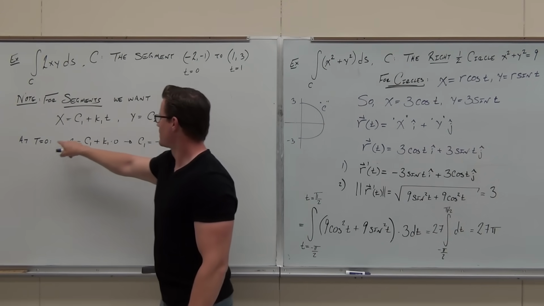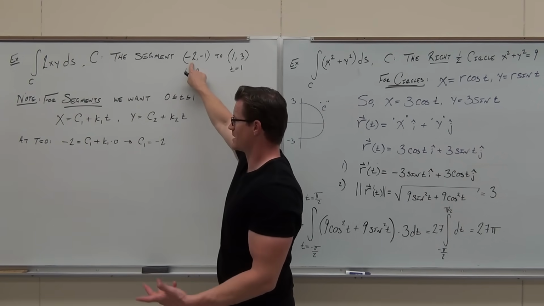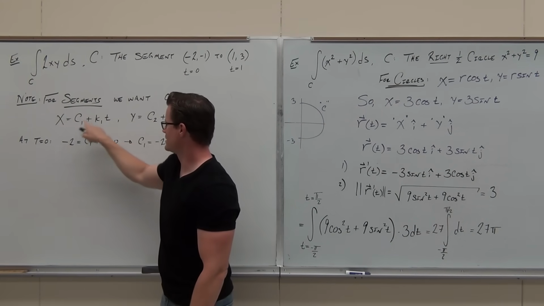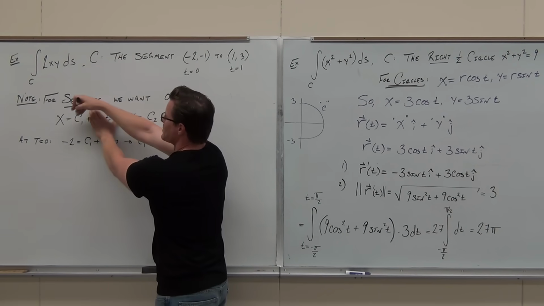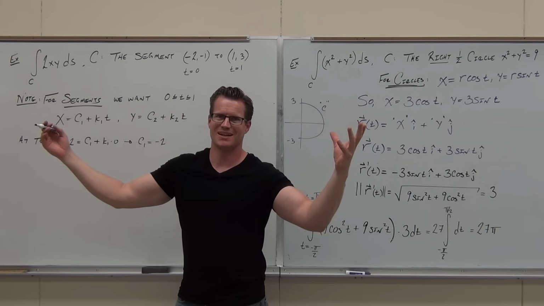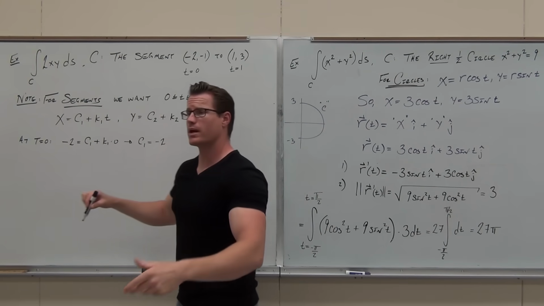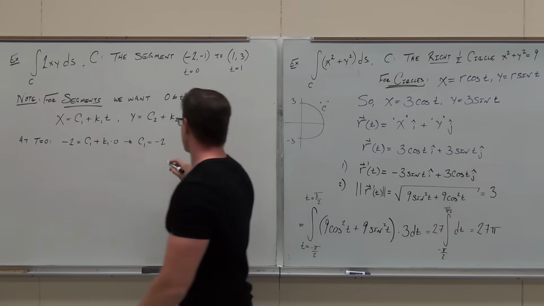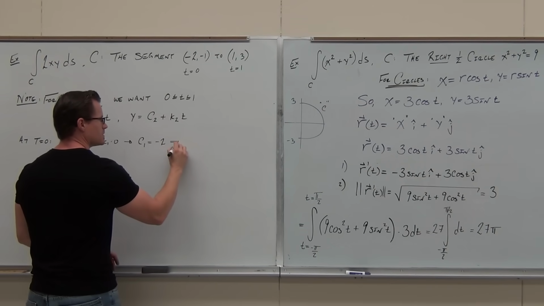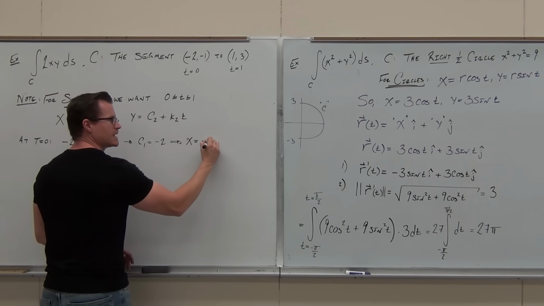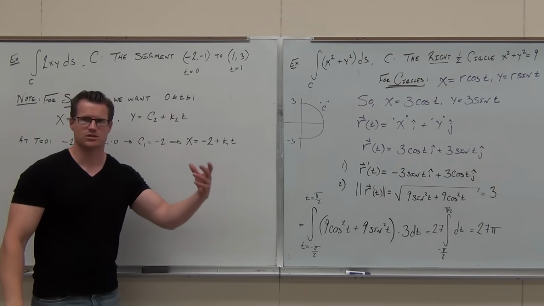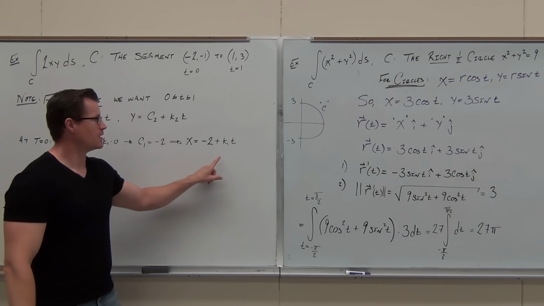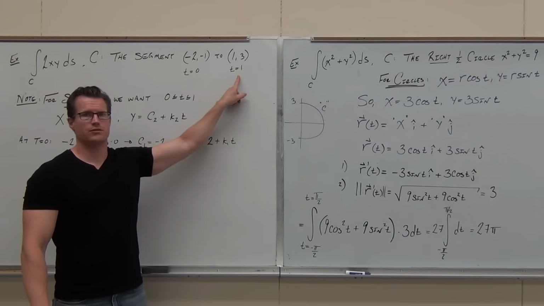So you go, K times t. At t equals 0, your x is -2. So use it. At t equals 0, your x is -2. Do you see how this is always going to give you the starting x value for your C1 no matter what? Now we go, okay, well, this is not enough because right now this gave us x equals -2 plus k1t. That's not enough. We need to solve for the k, but can I do it? Yes, because now I have another value of t to use.